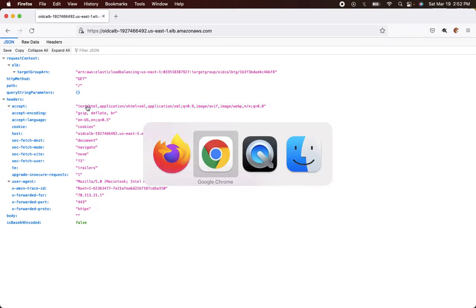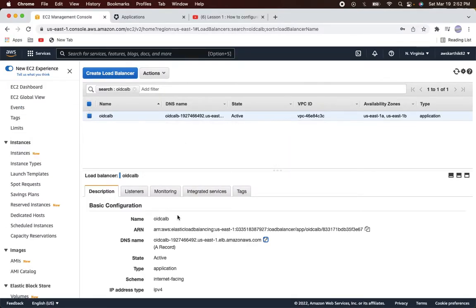So what we are going to do in this video is add an authentication layer to this AWS ALB URL and use Auth0 as the identity provider, and we are going to use OpenID Connect protocol for this purpose. So in reality, this AWS ALB will be pointing to a backend application, which can be a Java web app or a Node.js or a Python or a .NET. It can be any web application. So what we are going to do is add an authentication layer without modifying the source code, which is one of the greatest features of this ALB.